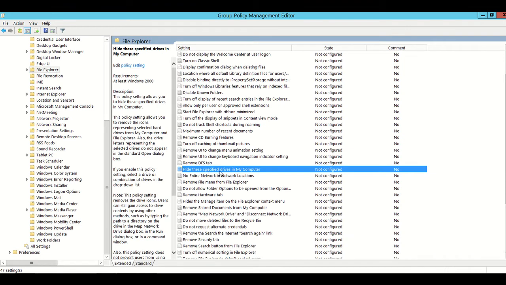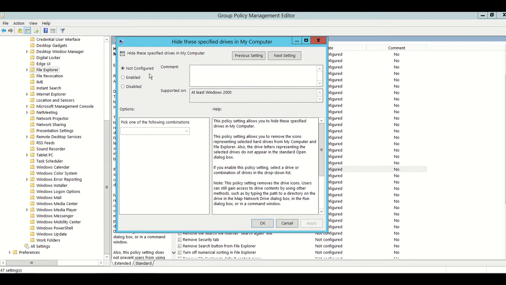That setting is here, hide these specific drives in my computer. If I double click on it, again, it's not configured. I want to enable it, and at the bottom here it says restrict all drives, but I don't want to restrict all drives. I only want to restrict access to the C drive only. This will prevent users from accessing the C drive. Click on apply and click on OK.